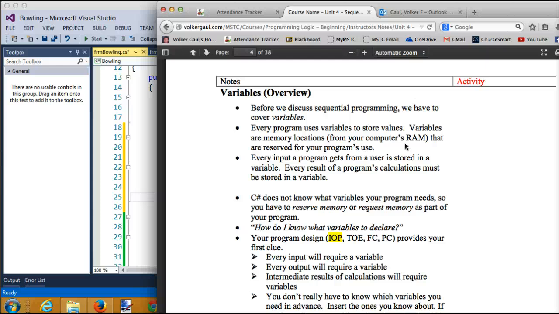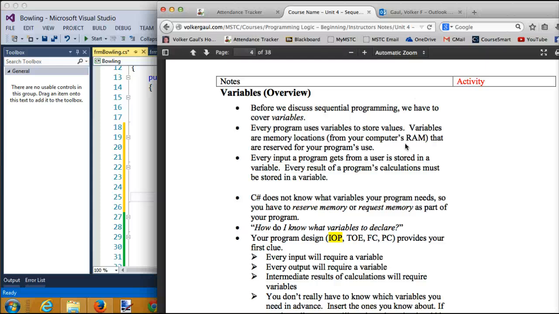I'm going to show you how in just a second. The operating system, Windows, is going to go, I'm not using this, you can have that. How much memory do we get? Depends on what you ask for. We're going to learn how to do it. Okay. Where is it? We don't know. Windows finds memory that it's not using and assigns it to our program.